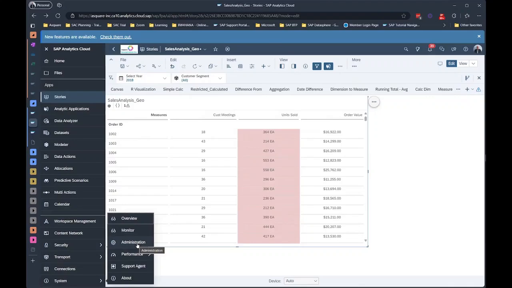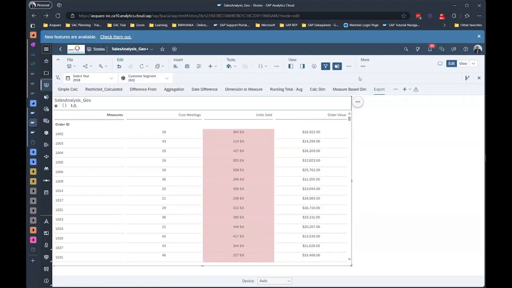Shiva, I think we'll take one last question and then we'll stop for today. But really, some great discussions. I hope I could have done this in the main class. What I'll try to do is at least the measure-based dimension, which is an important concept. I will also discuss it in the main class tomorrow, just to reiterate, because when we do the refresher for the main class, I'm going to show this again, so that people who are subscribed to the main class and not to the recordings will also get it. It's a very, very important functionality to know. But other things, yes, those we can have in post-game.